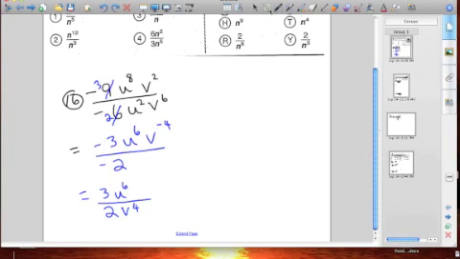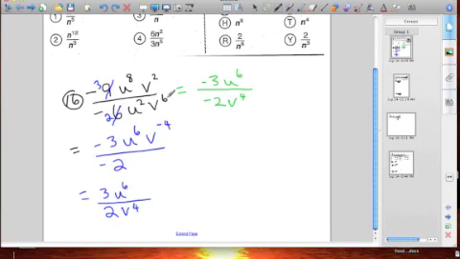Now let's do another solution on the side. We'll do this one in green. Okay, say you went this way. Let's do this off to the right. We got exactly the same thing, -3 over -2, and we still get u^6. Now you can apply the subtraction rule here, but if you take a look at it, on the bottom you have v times v times v times v times v times v, that's 6 times. On the top you have v times v. So you have v multiplied by itself 4 extra times on the bottom, which is not by chance that 6 minus 2 is 4. So actually you end up with v^4 on the bottom.